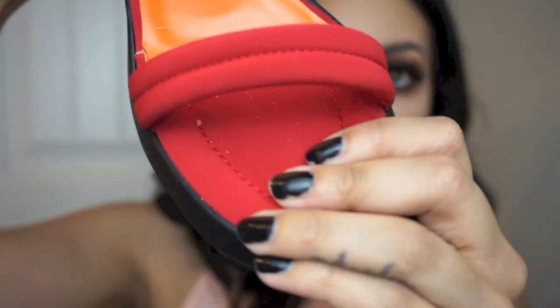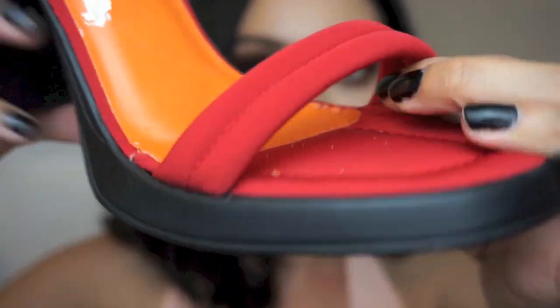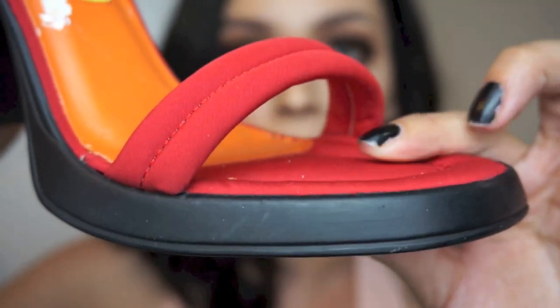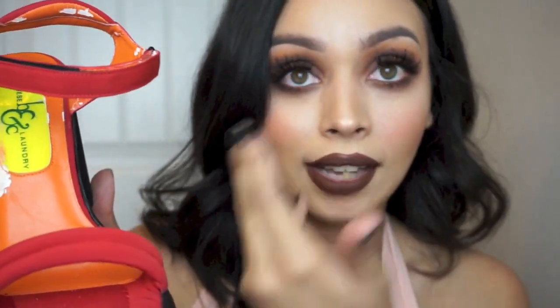But I really like the inside of it. I don't know what kind of material it is, but it's really comfy. It feels like it's padded here. And when you wear the shoe, you can't even tell that it's peeled because it's from the inside. So I personally don't care. I know some people are gonna think that's ghetto or whatever. I don't care. If you really look at people's shoes, it's dirty in there anyways. So I try to clean my shoes because I think it's nasty when people have dirt in their shoes. It just looks like this from the bottom.